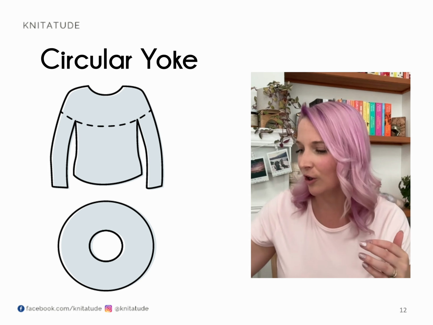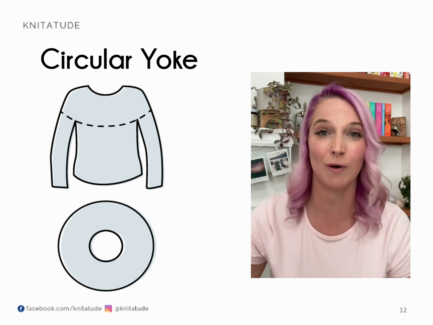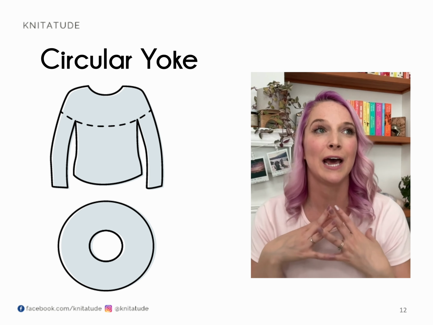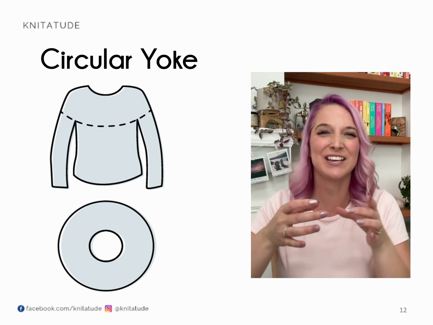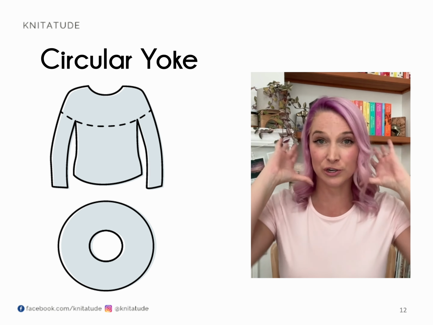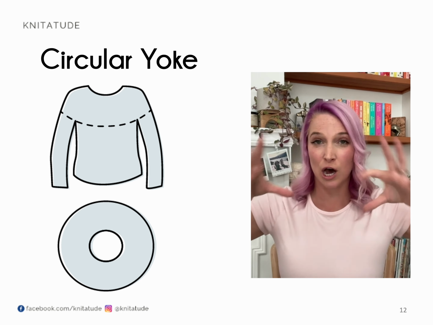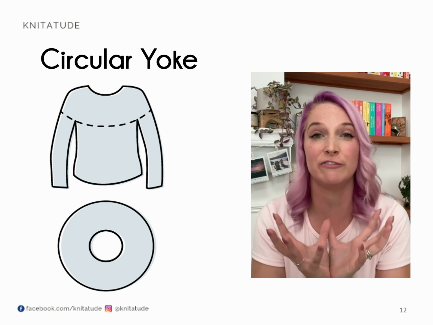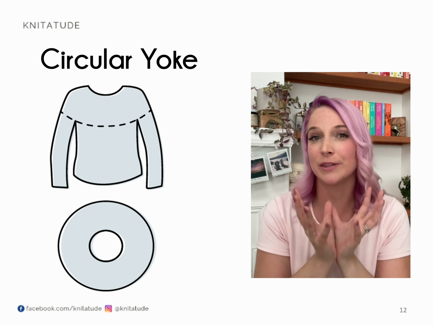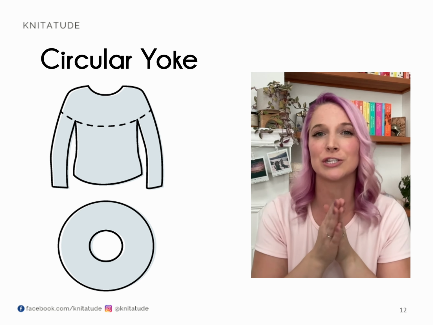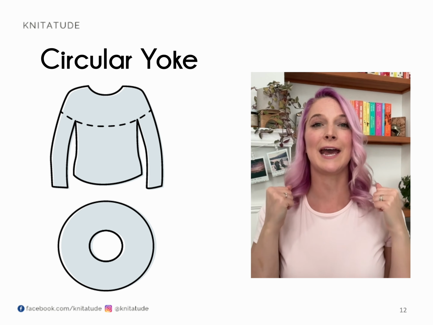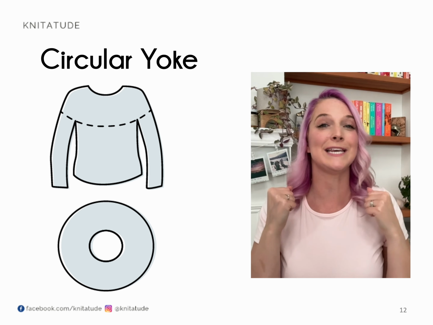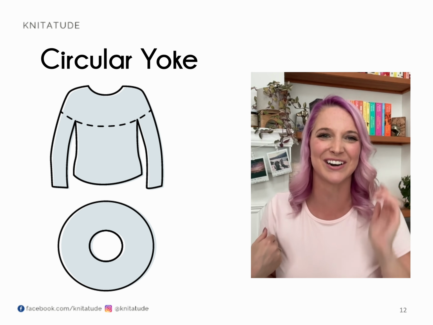Whenever I think of a yoke, and I know that this is not why it's called a yoke, but I always imagine an egg. If you crack it and you put it into a skillet, you have the yellow yolk, which is your neck hole, and then that fluffy around is the additional fabric. So even though I know that it's not because of a yolk of an egg why it's called a yoke, that's what it always makes me think of. I think that I am inserting my head into the yellow yolk, and then I'm having that fluffy goodness that essentially comes all the way down to my underarms.